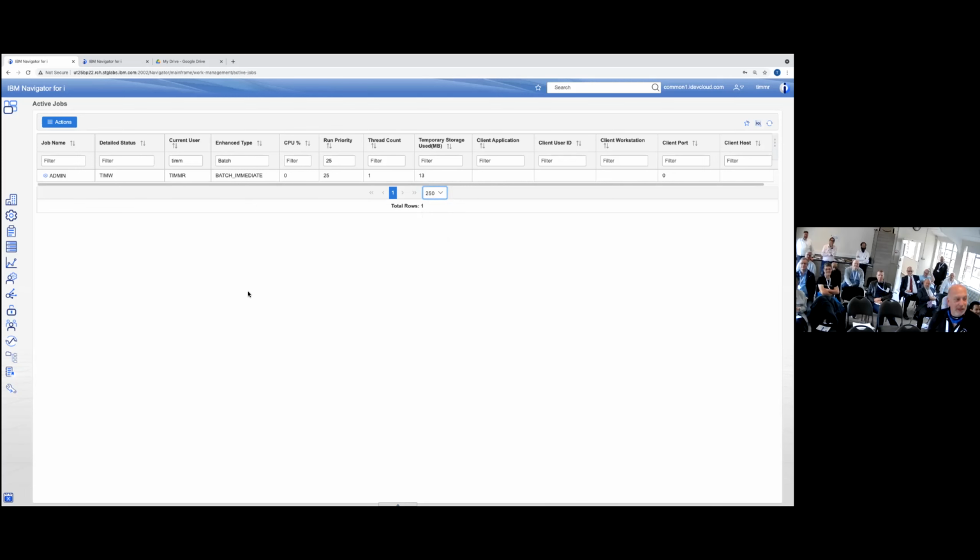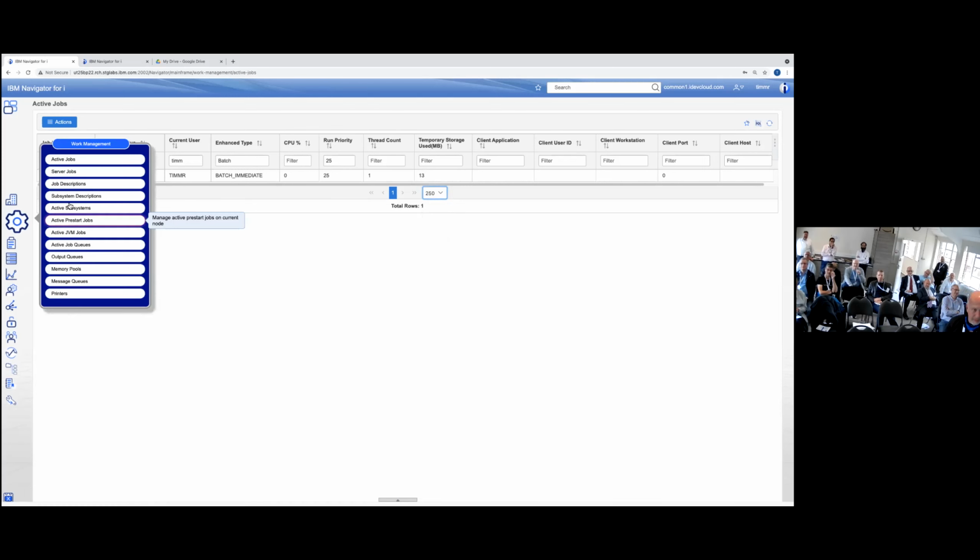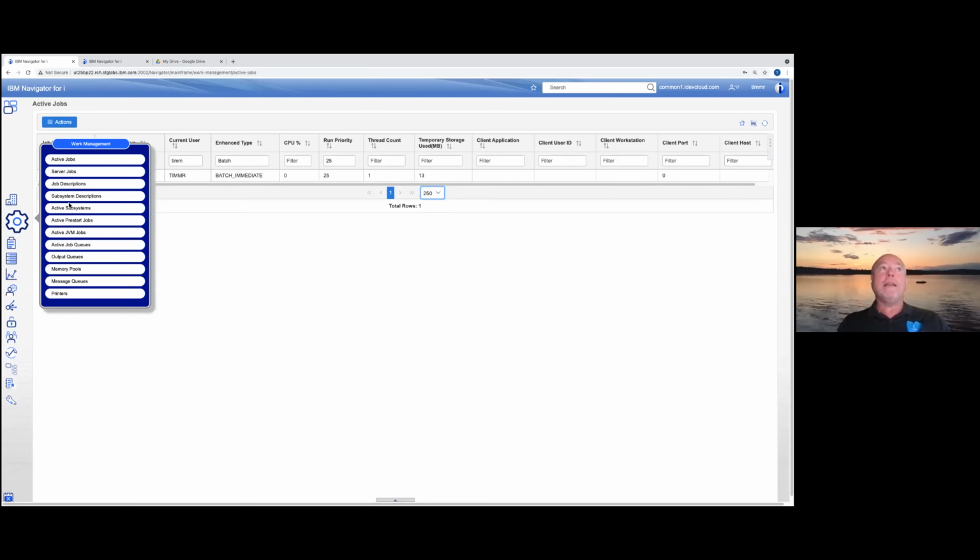Okay, so let's carry on. If you look at the functionality that's in the new nav, not 100% of everything that was in the old nav made it into this release. Now, the good news is, because this is a modern web infrastructure, it's an agile project. We're going to be updating and rolling out new PTFs probably on about a monthly cadence with new features as we get them ready and developed. So this is the current list of things that are here, right? Looks basically the same as the old nav.